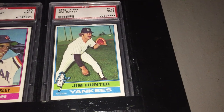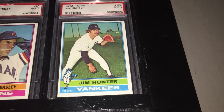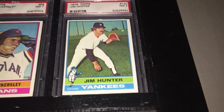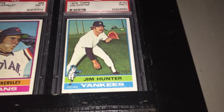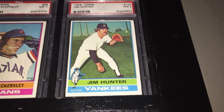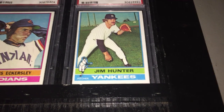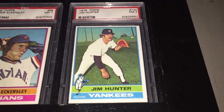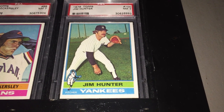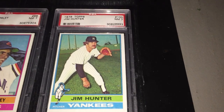And then here's Jim Catfish Hunter. He was Major League Baseball's first-ever free agent to be signed, in 1975. That was after an arbitrator ruled in his favor against A's owner Charlie Finley. 23 of the 24 Major League teams went after Catfish, but he signed with the Yankees. He won 20-plus games five years in a row, from '71 to '75, and ended his career with 224 wins and a 3.26 ERA. He was inducted into the Hall of Fame in 1987. Hunter didn't get his famous Catfish nickname until he signed with the Kansas City A's in 1964 under owner Charlie Finley. Finley wanted Hunter to have a catchy nickname, so he made up a story that Hunter was fishing one day as a little kid and came home with a large catfish. The story was repeated to the media and the nickname stuck. That's his first Yankees card.